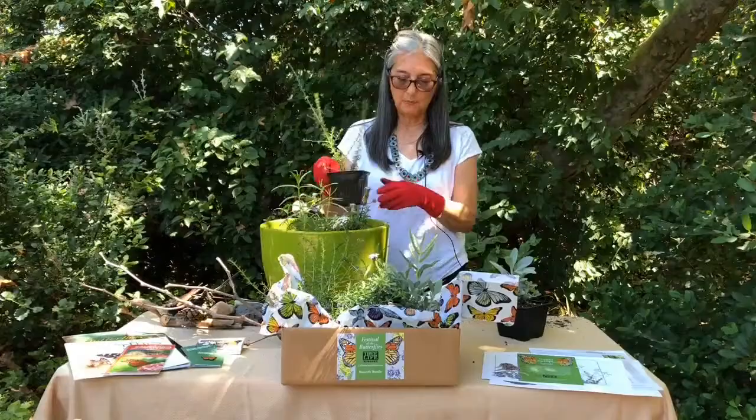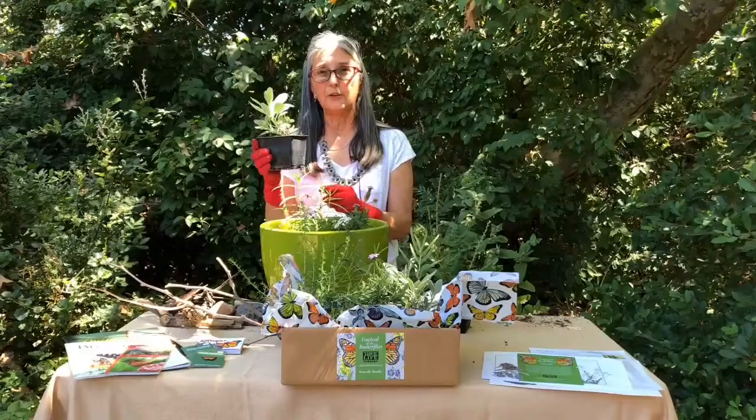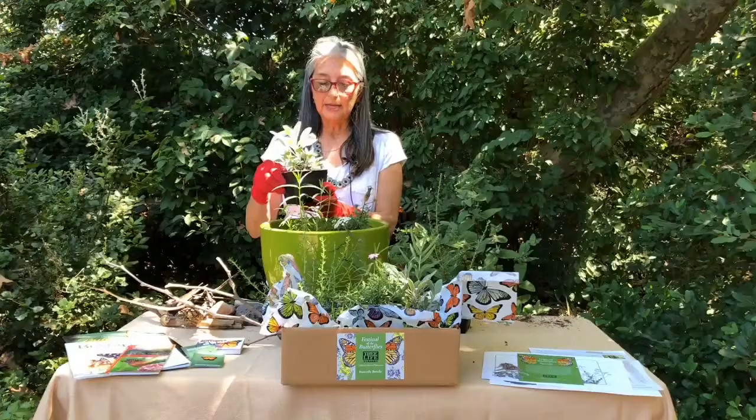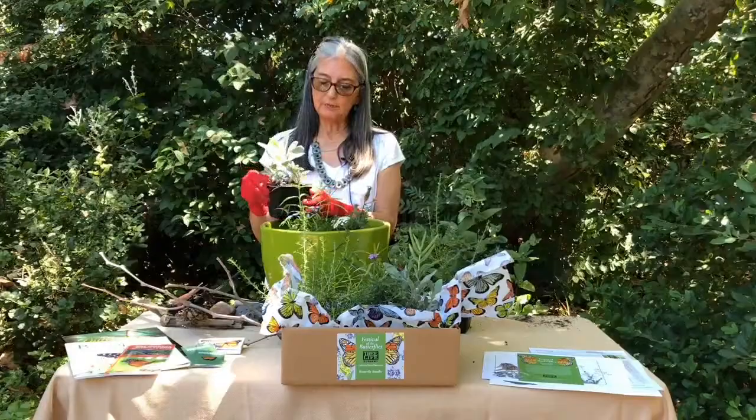Of course, we need some sage and also a salvia. A salvia will attract butterflies and hummingbirds, so that's a double. And it has this wonderful gray foliage. It's very scented, and you can also use it for other uses. It was a ceremonial plant used by the indigenous people, still is today.